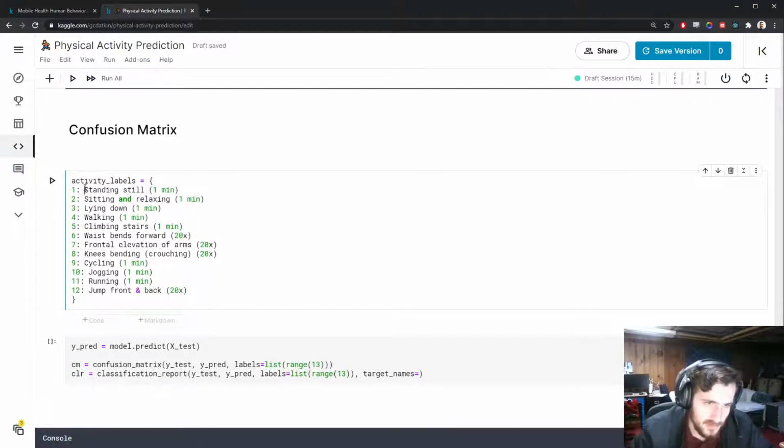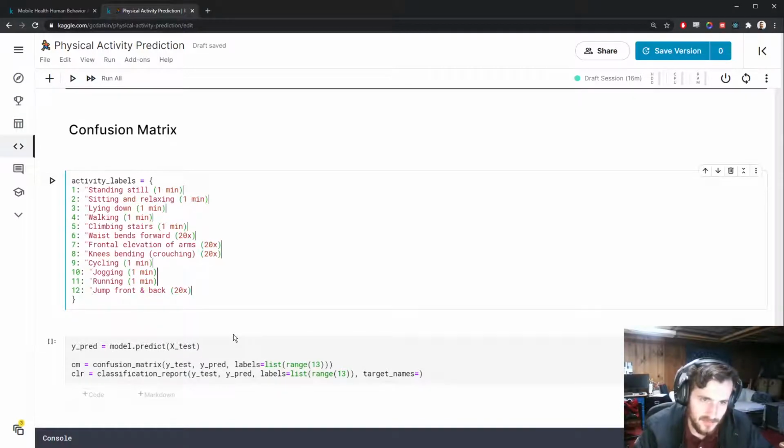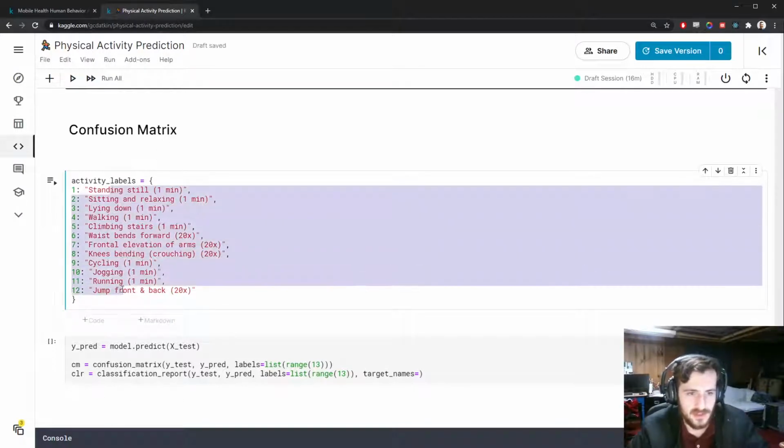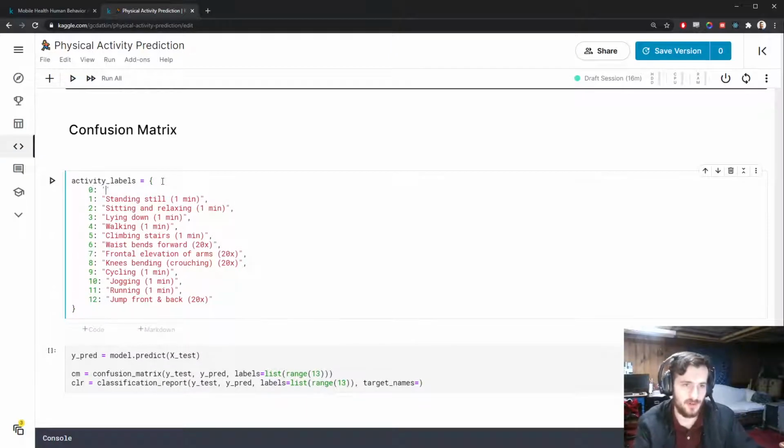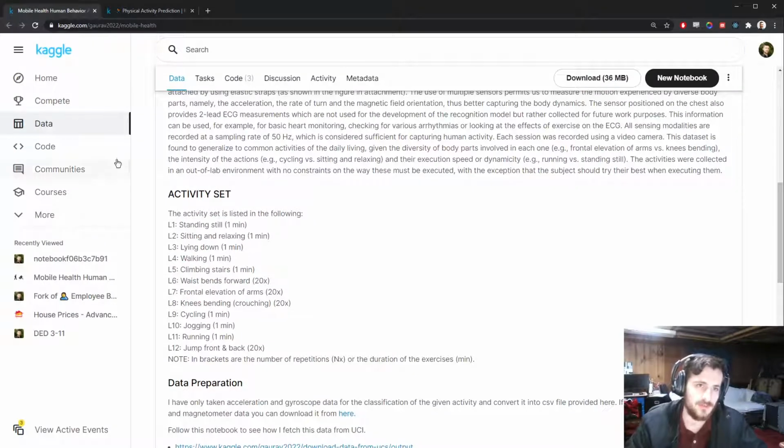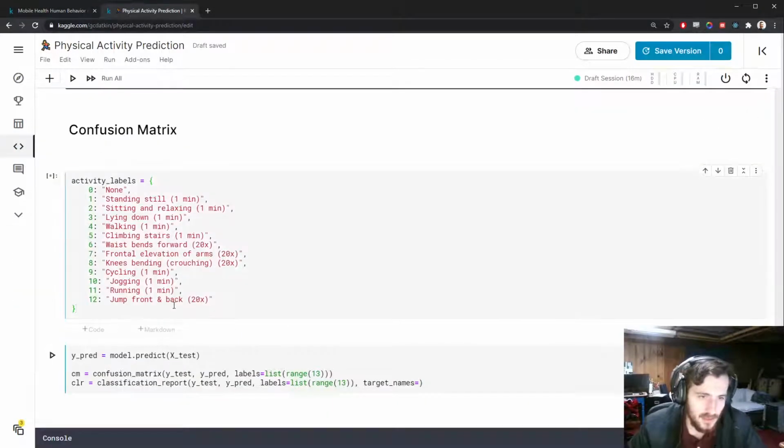I'll grab this and then grab over here so that it's lined up, and I'll use quotations, end of line, quotations, delete that second quotation, and then comma, and now we have essentially a dictionary that maps a label we have to the actual meaning of the label. And I want to add one in for none, which is not in this list here, which is the 0 label. Alright, so we run that.